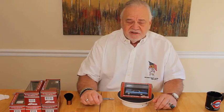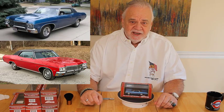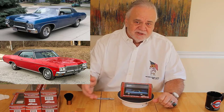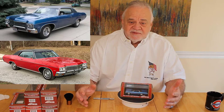In the custom line, there were two-door versions, the Custom and the Sport. And the only difference between those was a difference in the roof line. The Custom had a squared-off roof line. The Sport was a bit more flowing. There were four-door models in the Custom sedan, the Sports sedan, the four-door sedan, and the convertible. And then the Bel Air, which originally was to be top of the line back in the 50s or so, was now the entry-level sedan.